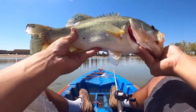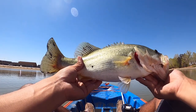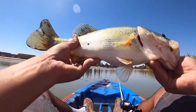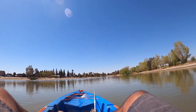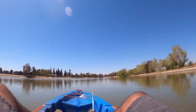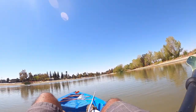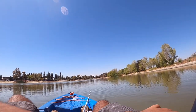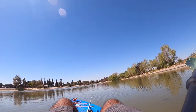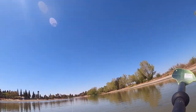Guys, look at that fat, beautiful fish, guys. Look at that thing. It's a cold bass. Oh my god, it's so nice. Oh my god, guys, I need to get a picture with this one. Did I forget my phone in the car? Dang it, I forgot my phone in the car. At least I got it on video.